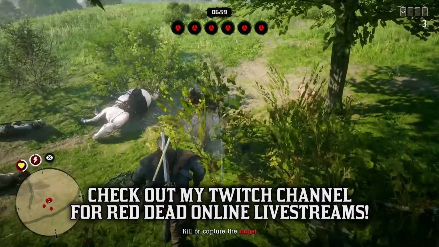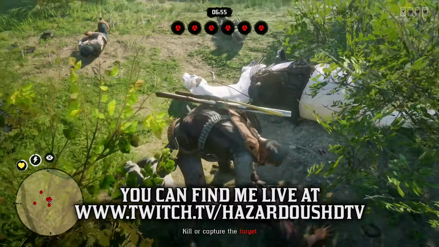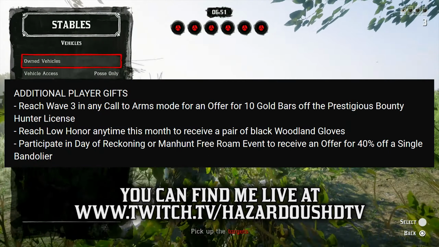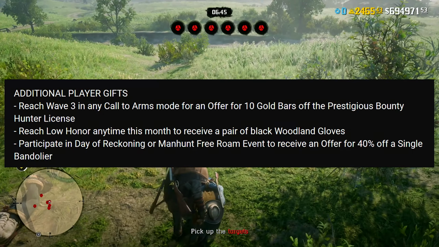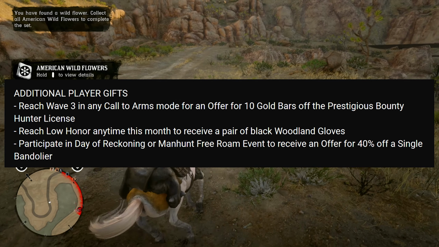Your additional player gifts, which are just for this entire month, they've been active. You don't need to log on this week only, but this is your final week, so you might as well take advantage of it. All you need to do is log into Red Dead Online so you can be rewarded with 3 Minty Big Game as well as 3 Brookstone Bolus. If you successfully reach wave 3 of Call to Arms, you will get an offer for 10 gold bars off the prestigious bounty hunter license.